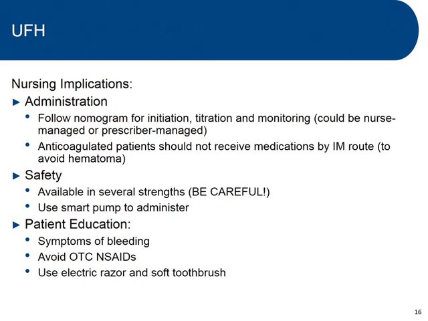Some patient education points, and again, these are just some of the very important points, but there certainly are others, so please be sure to refer to your nursing implications in your textbook. But identifying or educating patients to identify symptoms of bleeding, and in fact also symptoms of thrombosis. And you should be looking for symptoms of bleeding while you're managing these heparin infusions. Patients need to avoid over-the-counter NSAIDs because they can increase the risk of bleeding. Patients need to use electric razors or soft toothbrushes. Again, these are just ways to minimize bleeding risk.